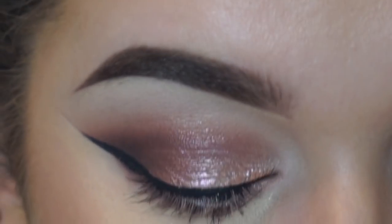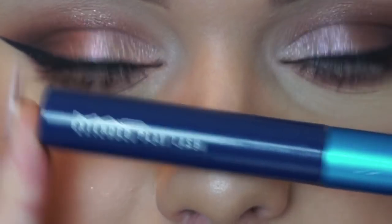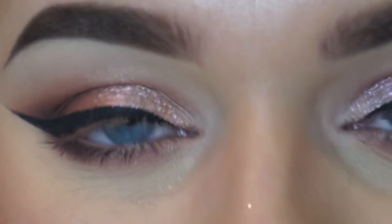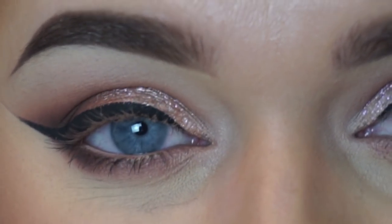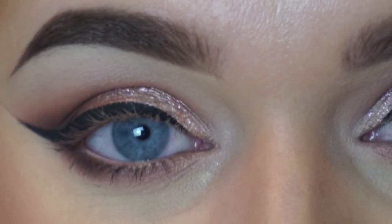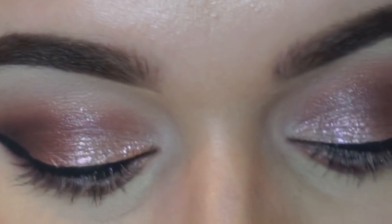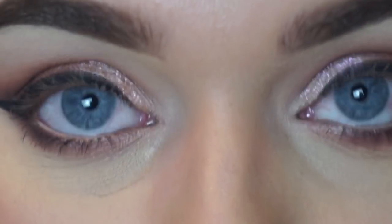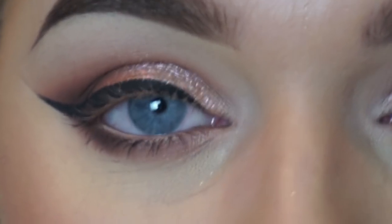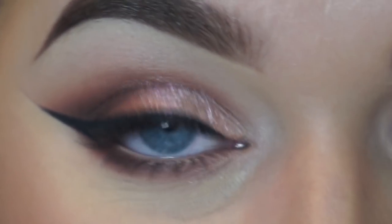Now I'm going to apply a light coat of mascara. I'm using my favorite — the MAC Extended Play — because the formula is not as mousse-y as some other mascaras and it applies the perfect amount without really coating my lashes. When you're applying false lashes you really don't want a ton of mascara underneath because that's when it starts to look really noticeable. With mink lashes I wouldn't recommend applying mascara afterwards because you want to preserve them as long as possible.